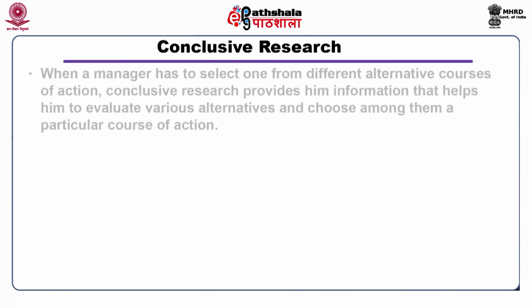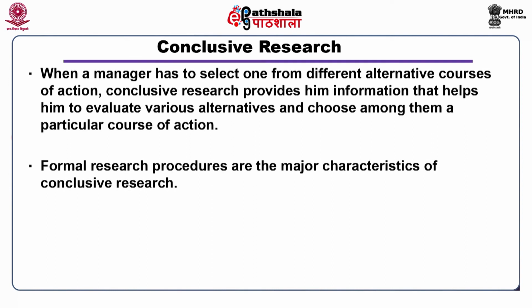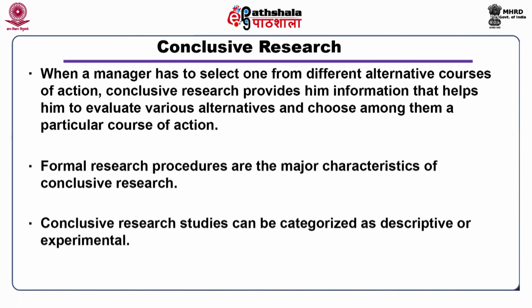Conclusive research. When a manager has to select one from different alternative courses of action, conclusive research provides him information that helps him to evaluate various alternatives and choose among them a particular course of action. Formal research procedures are the major characteristics of conclusive research. Conclusive research studies can be categorized as descriptive or experimental.